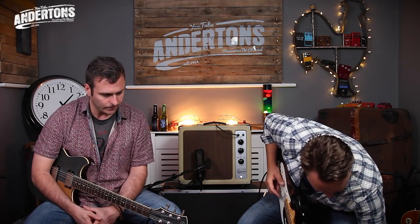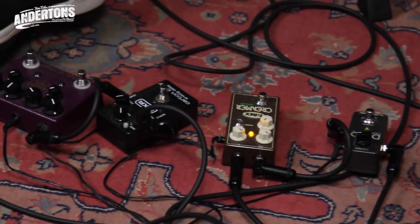Anyway, we've got loads of different guitars and loads of different amps. There is no effects loop in there, so we've got a T-Rex Cream on the floor just for a little bit of reverb, set on a spring, just so we have that.